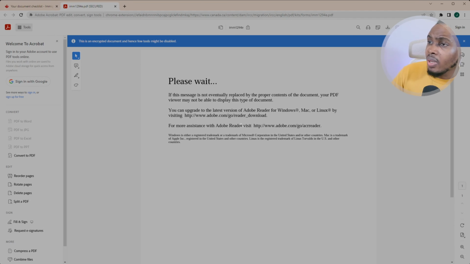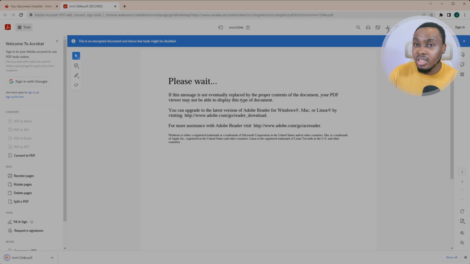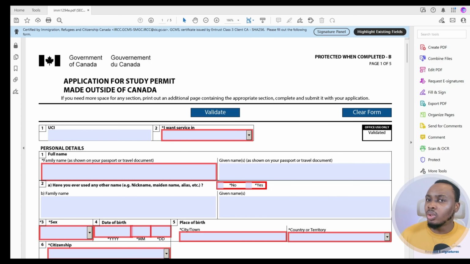All right, so here we have the document. We're going to open it through Adobe Reader. Remember what I said: this document is not one you can open with your browser. It's not going to show up properly. So I'm going to go ahead and download it by clicking this button. With that done, let's open it up. I have downloaded the Adobe Acrobat Reader, and I've opened this document.